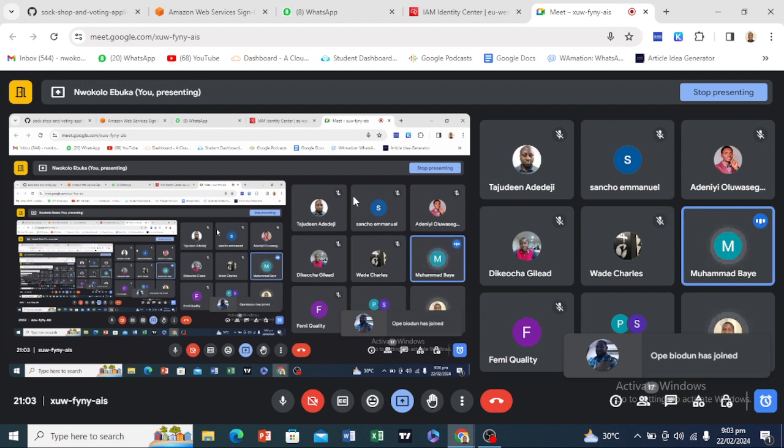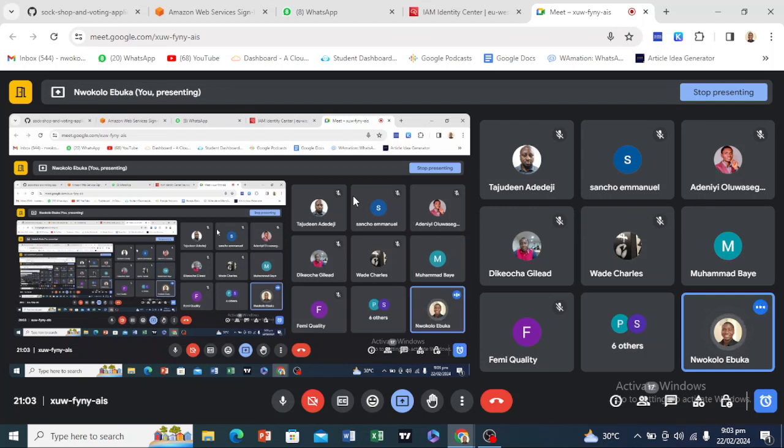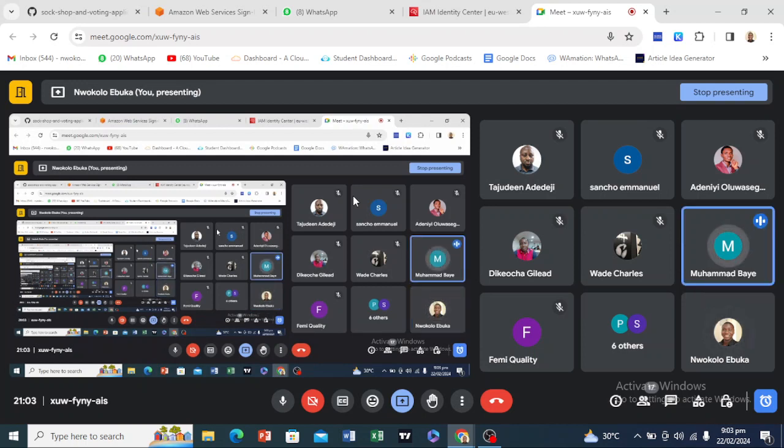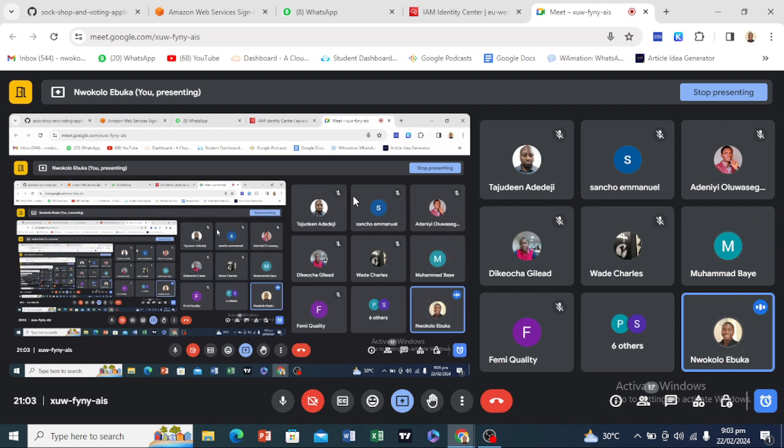Just like I said again to Mr. Adeni, we are going to break everything down into different parts, because you can't focus on everything at once. So today was just for the EKS cluster. In our next class, we will be looking at the Kubernetes section. Rather, we'll start looking into the sock shop application. I hope guys understood.